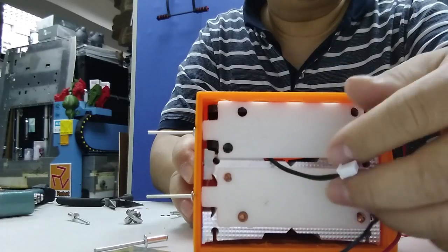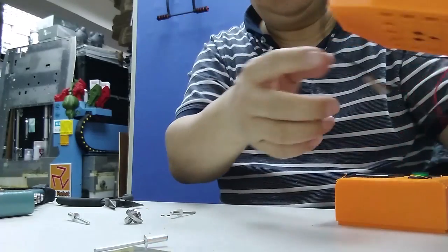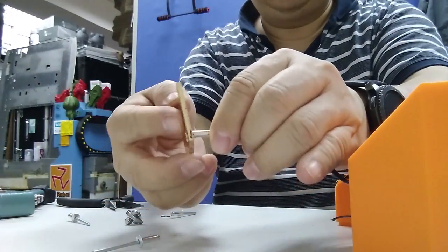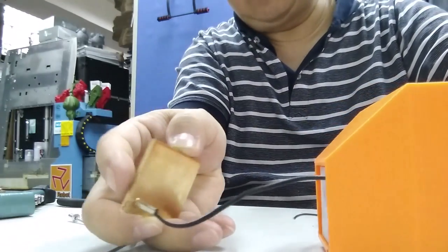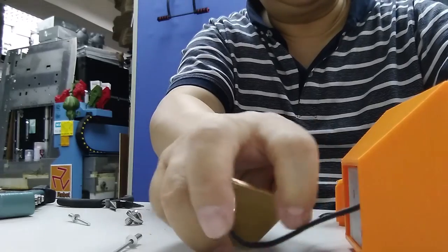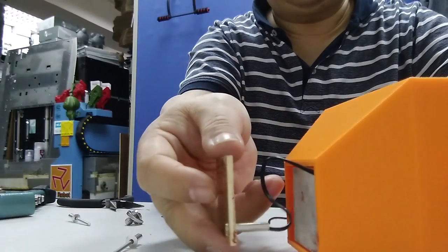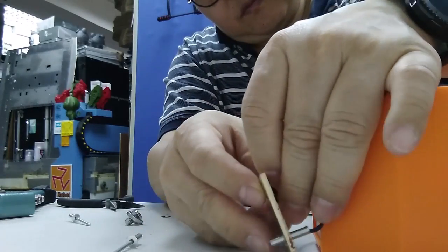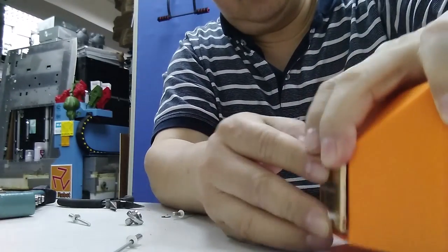So after you put the mount here, remember to pull this cable inside and let this temperature sensor outside. So we need this to cover it, and this is the contact plate on the back of the camera. We use a 3 mm thickness cover plate here. After that we will put it here, and use some adhesive, the high temperature one, to cover it.